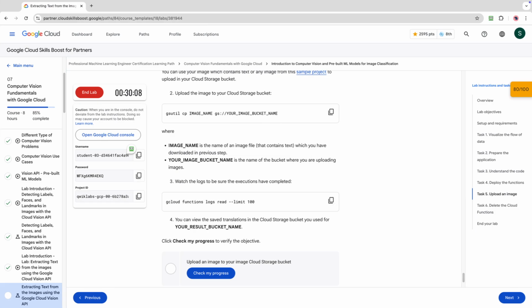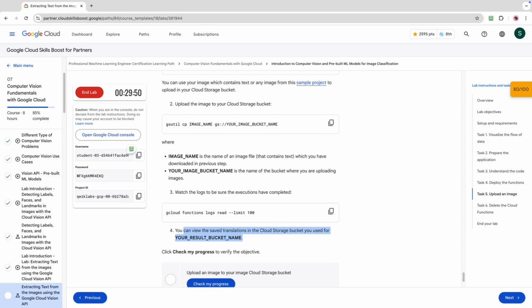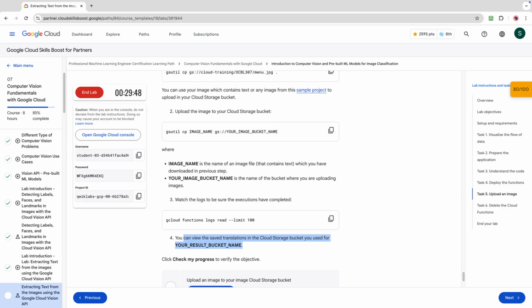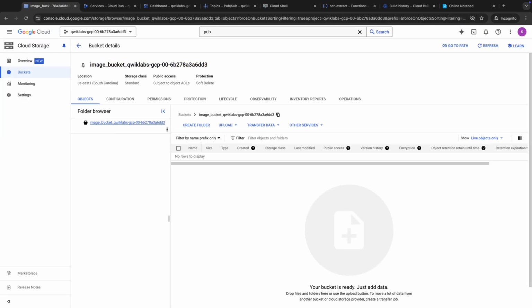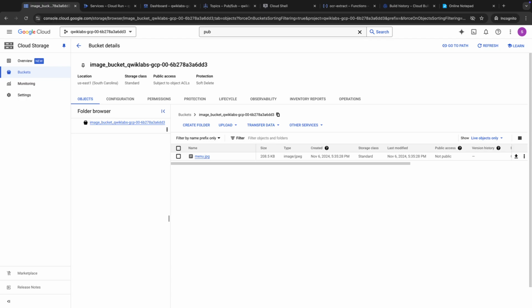You can view the saved translation in cloud storage. Okay, let's see here whether this got uploaded or not, first thing. Yeah, menu.jpg, it's already uploaded here.